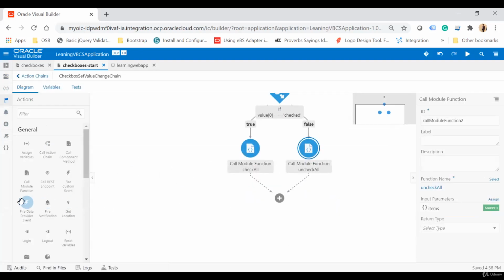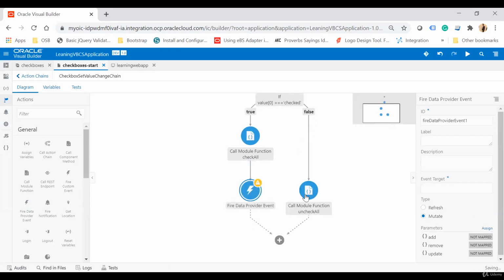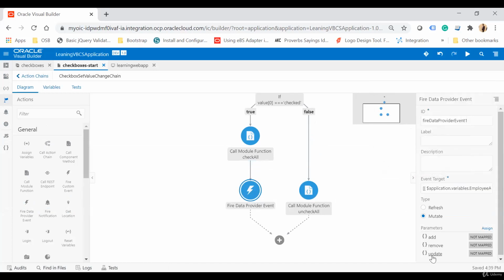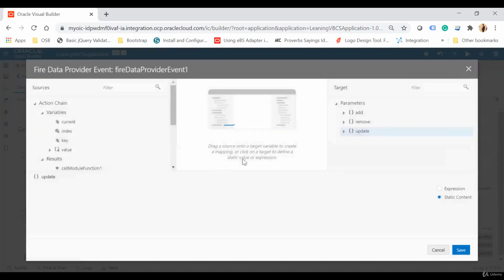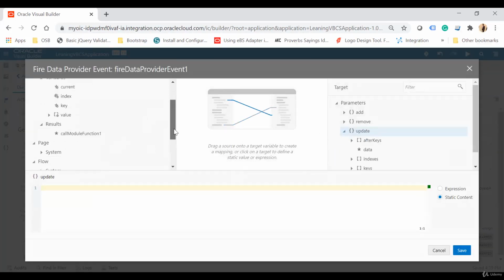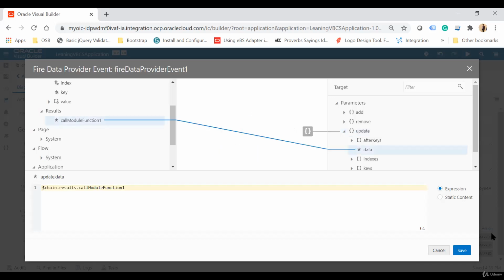So what I am going to do, go to the action chain again. I am going to use fire data provider event. Just drop it here, and then you need to refresh your employee ADP, and then use the update and expand it, and now you need to use this call module function one. This will have the return data from the JS and then map it to the data.